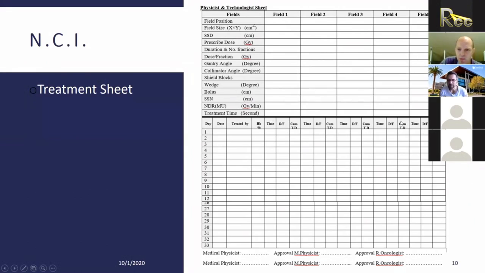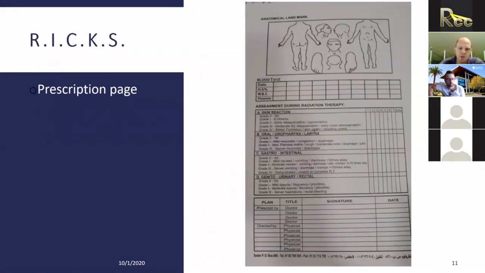If there's anything I would add to this, it's a little comment section for the therapists for each daily treatment. I know our therapists love adding notes to each other. If a new therapist comes in, they can read through and say, oh, this patient likes different music, or their arm gets hurt in this position. So having a little comment section for each fraction. Or even being able to note that the patient didn't show up today, or anything that happens that's different. It is nice to have a comment section that allows you to make notes on what happened for each fraction. That's a good point. All right, moving on.